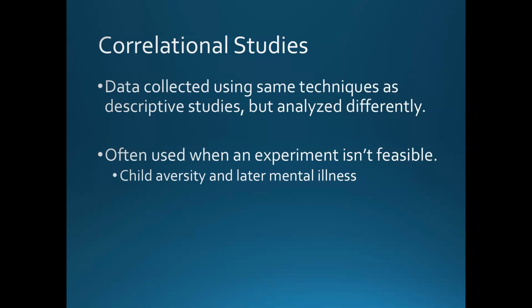But what I can do is, let's just say you guys, I can give you an adversity checklist, and then I could assess your mental health, and I could see how those two are related. All right, so once again, the main thing of a correlational study is you're just assessing the relationship between two variables. If one goes up, does the other go up? Or if one goes up, does the other go down? Or vice versa. If one variable goes down, does the other one go up?